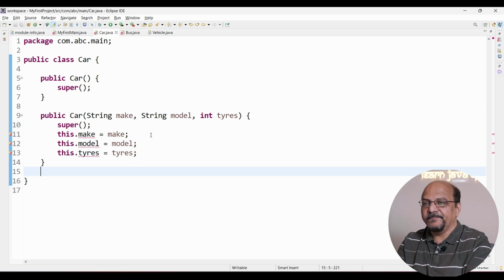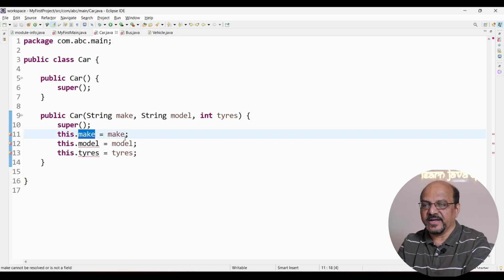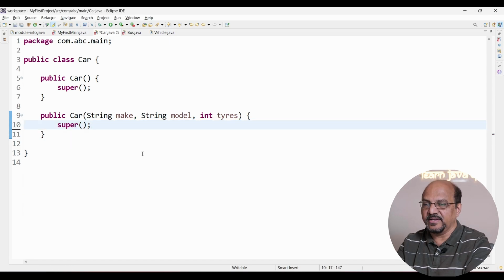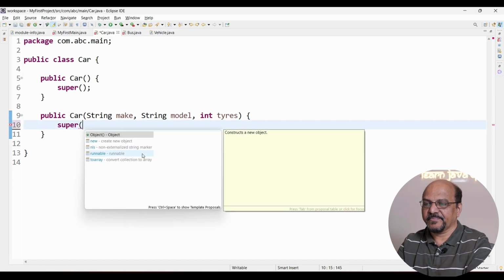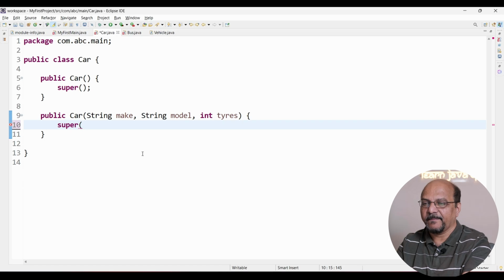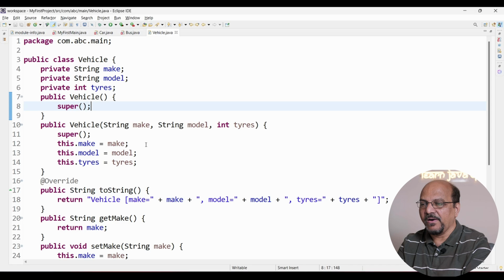So now it doesn't have properties, so I can't write this.make equal to make, this.model equal to model. I can't write this. So I just simply pass it over to super. So remove these assignments and pass it to super. Okay, so go to super. Yeah, it is there here.